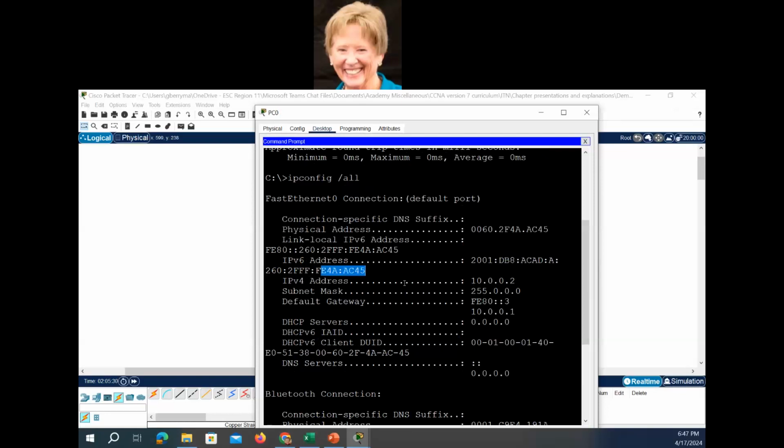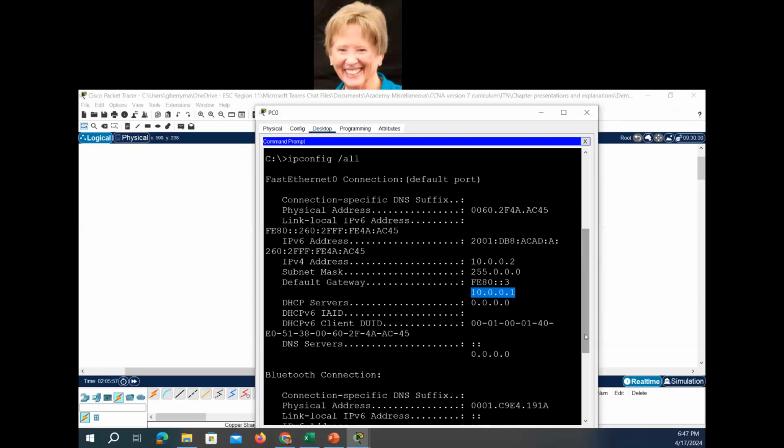This continues on the next line. There's the IPv4 address. There's the default gateway that we changed to FE80::3. It has both the default gateway for v6 and v4. It has a lot of other features. IPv6 has duplicate address detection, a lot of other ones that we don't really go over in this first course. Does that make better sense now that we've seen it in the configuration of both devices?